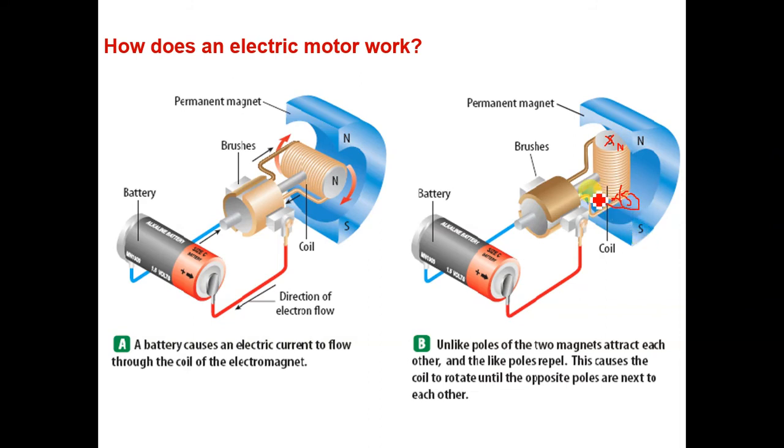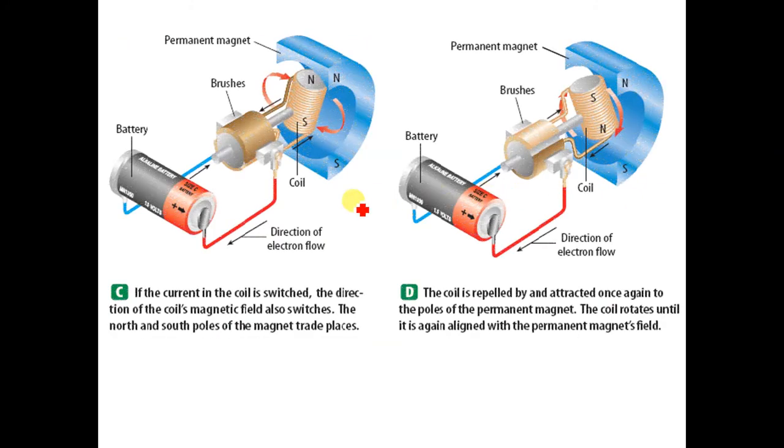So this will cause the electromagnet to continue rotation until it's attracted by what? See, until it's attracted by the north here. And once it's attracted by this north, the commutator, what does it do? It changes the direction of current. So this again becomes north and the one below becomes what? South. And again the same thing happens. Okay, and this causes the electromagnet to keep rotating in one direction. Therefore the blades of the fan will keep rotating in what? In one direction.